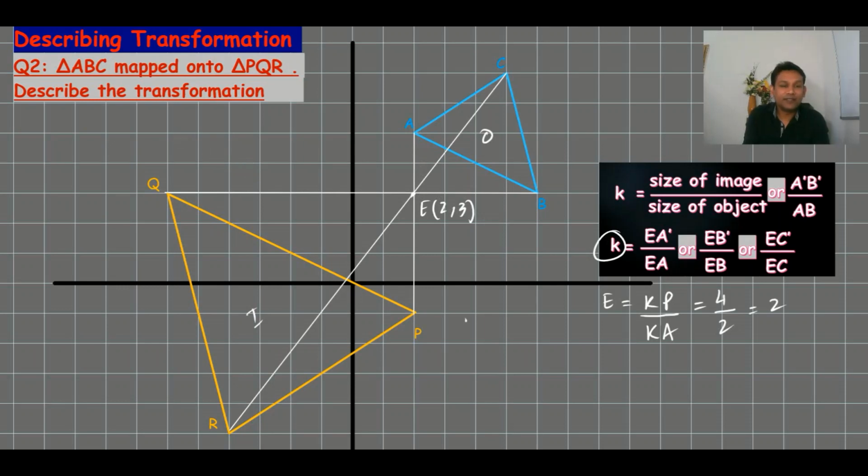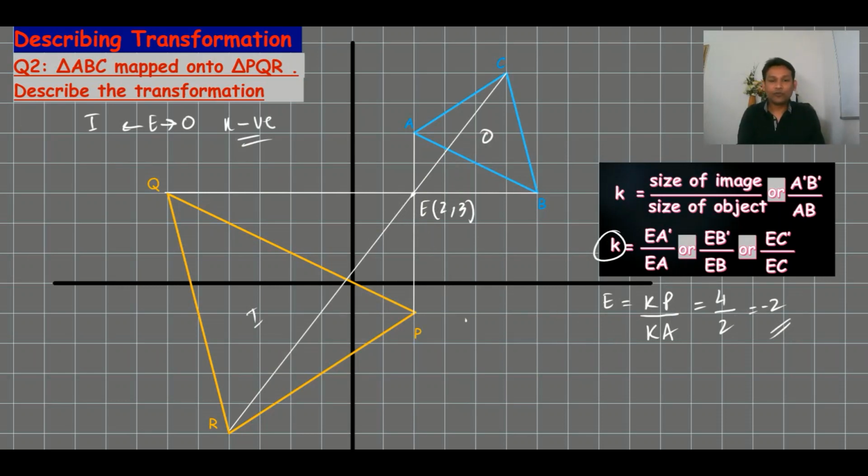But I told you in the case when the center is given, the object is here, and the image is coming at the back side, so K is always negative. So I am writing here minus. Otherwise, when you use the distance of the image and the distance of the object, that will not give negative here. It's possible, but I think it's very simple. Just you can see when the center is between object and image, K is always negative.